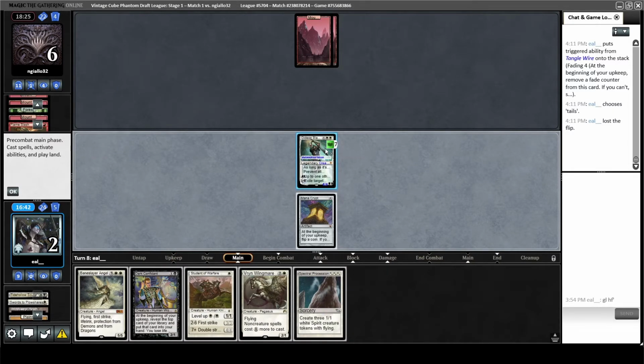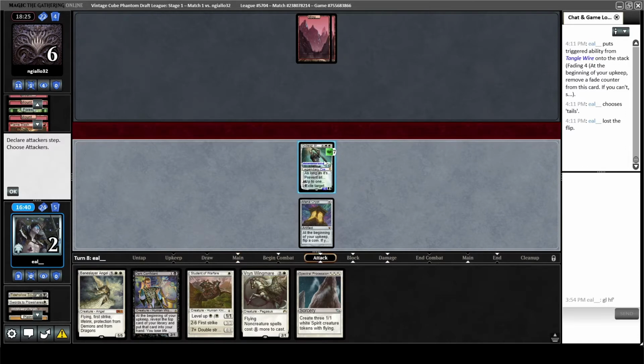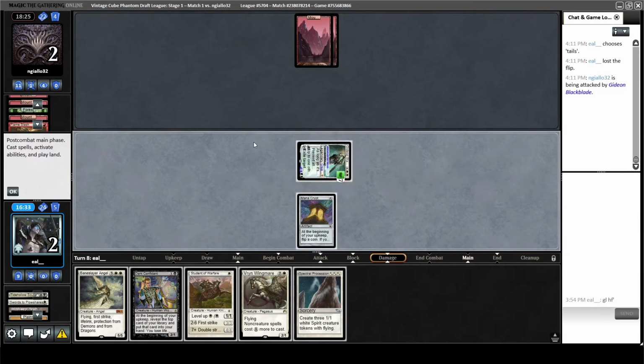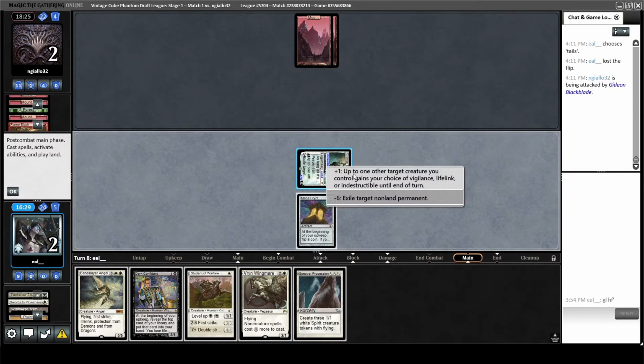Do I exile our own Mana Crypt? I think that's stupid. It's a 50-50 chance we just win the game. Otherwise, they just have a single burn spell and our Gideon dies, and then we're just guaranteed to lose the game. So I'm pretty sure I'm just going to plus. Is that wrong?